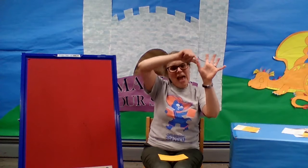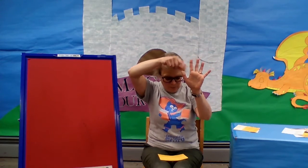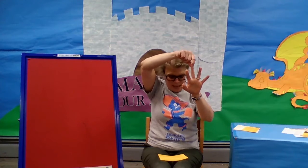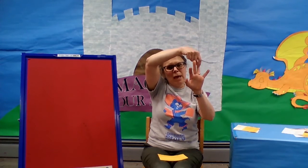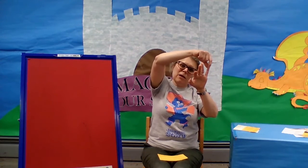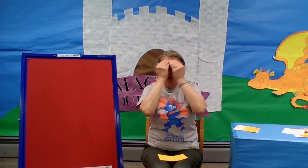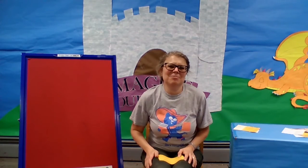Start with the thumb. This little baby rocked the cradle. This little baby jumped in bed. This little baby crawled on the carpet. This little baby bumped their head. This little baby played hide and seek. Where's the little baby? Ooh, ooh, peek. Ooh, ooh, peek. Good job. Let's do that one again.